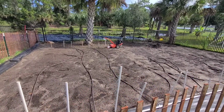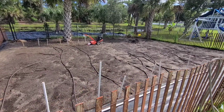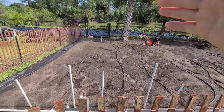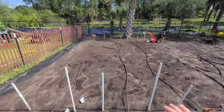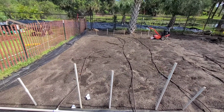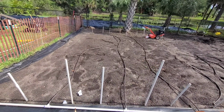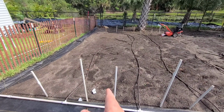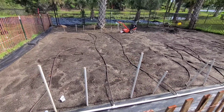But hey, so I have my tiller out here. It's been pounded by rain. It's just been raining every single day. A week ago I set these PVC pipes because I hand dig my rows until I come up with a better way of doing it. I'm sure there is a better way. If there's a better way of doing this, let me know, and I'll research it. But I set the pipes 30 inches apart, 18 inches apart, 30 inches apart, 18 inches apart, and on. So I create 9 rows here.